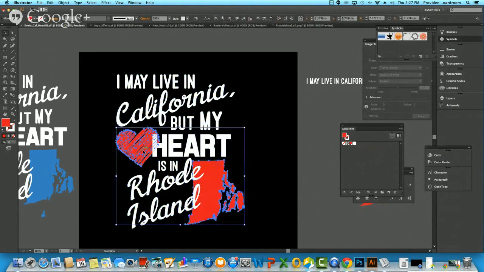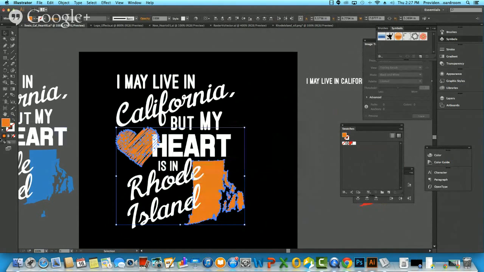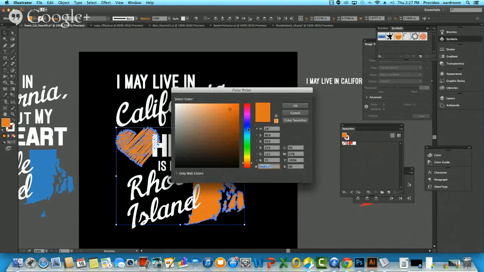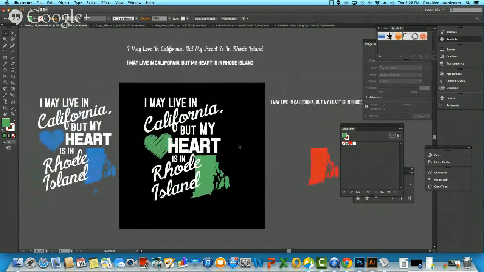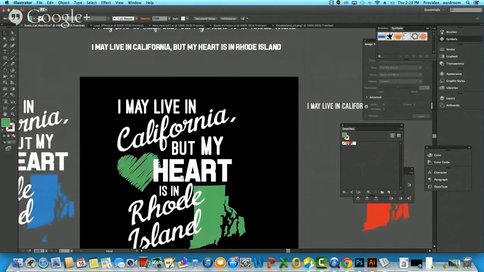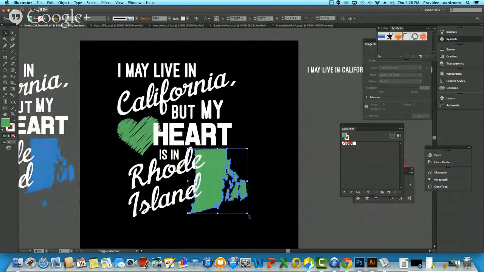Everybody likes to fine-tune their design, so you can go and select the same colors and literally make it any color under the sun. You're going to go orange. Now you got orange. You don't like that, you can go back. Make it green. Anything you want to do. The best thing about vector graphics is that, especially once you get used to working with it, it is the easiest form of any kind of artwork to edit. Because pixels, there's only so much you can do with them, but with vector graphics, the limits are nearly endless.